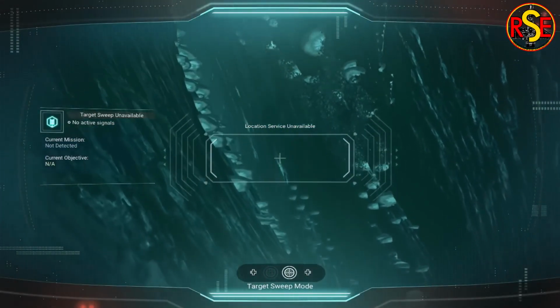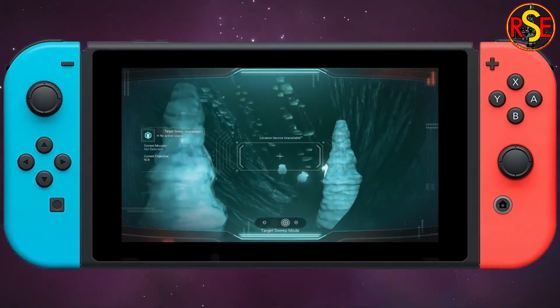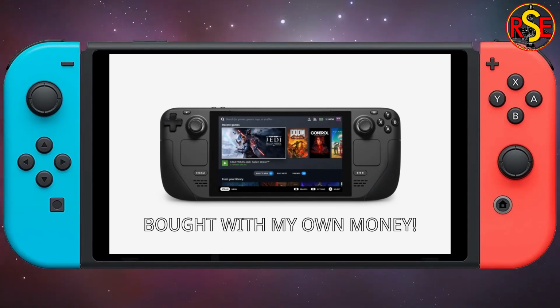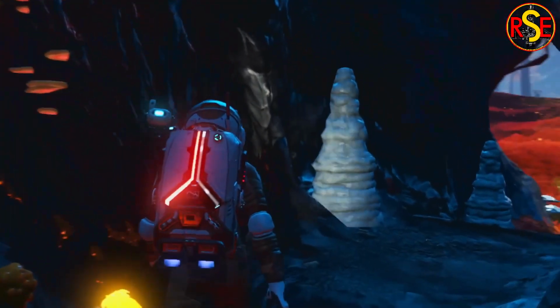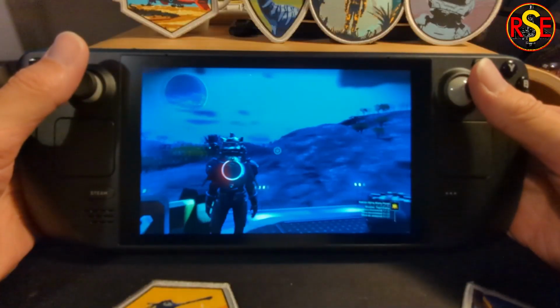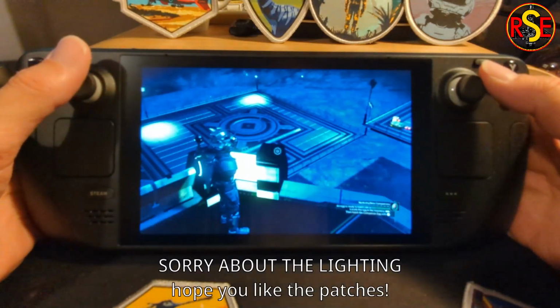Deck by Valve. Now I don't own a Switch, but I have managed to get hold of a Steam Deck. I've had it a couple of weeks now and been playing around, and it's an awesome piece of kit. I've been running No Man's Sky and it runs absolutely beautifully already. It's optimized for the game, all the buttons are mapped, and it runs at a solid 60 frames per second.